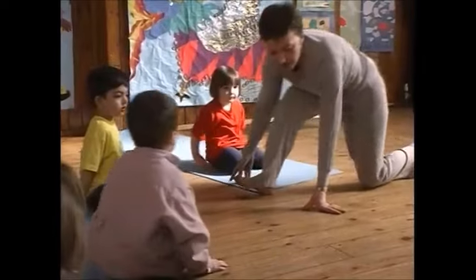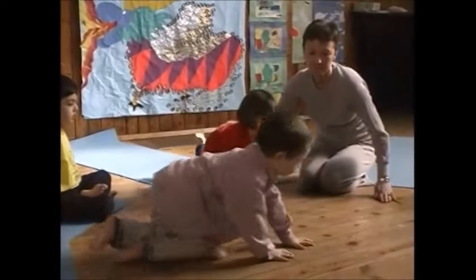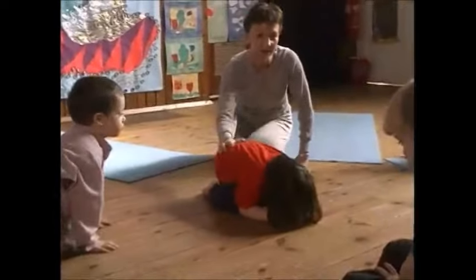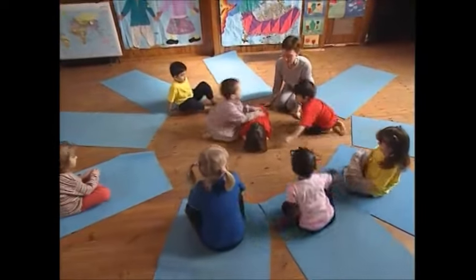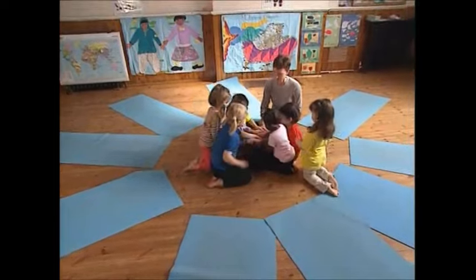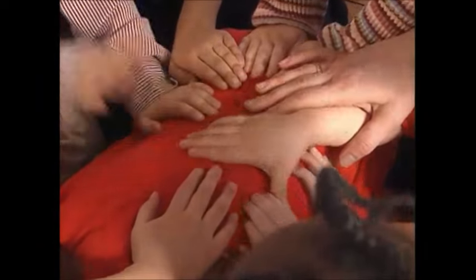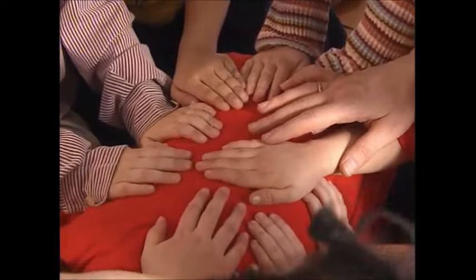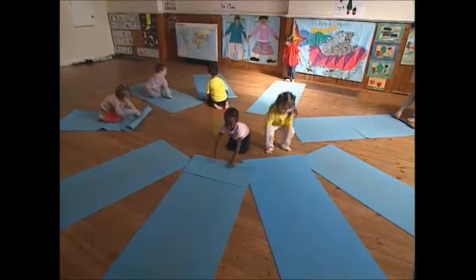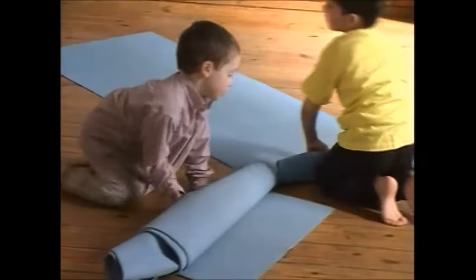Right, so who's going to curl into the middle? Let's have Catherine in the middle, in a little ball. Now let's see if she's breathing or not. We're feeling as Catherine's breathing. She's breathing. Her back's going up and down when she's breathing. Wake up, Adele. We're rolling up our mats. We finished our yoga.